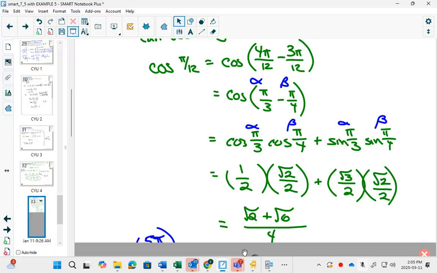And that's pi over 12 questions. So pi over 12 questions, you first have to find two things that add or subtract to get what you want. And the two things that you use have to be on your pi plate. If they both are, when you use the formula, you get four things that are already on your pi plate, which means you can get numbers for all four of them. And then you can simplify, and you get a root 2 plus a root 6 all over 4.